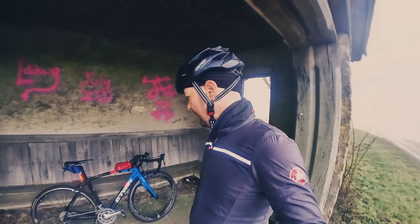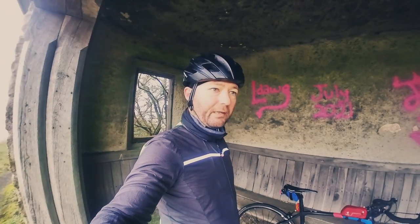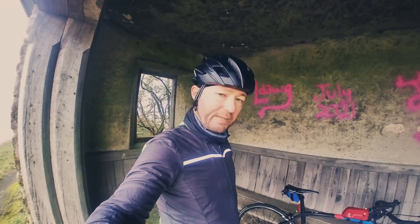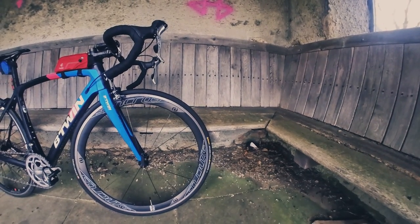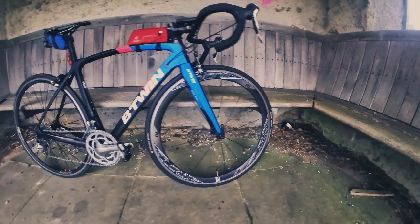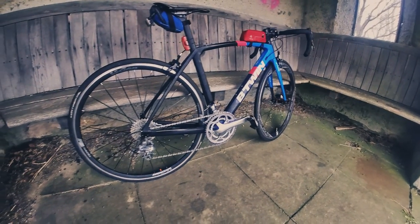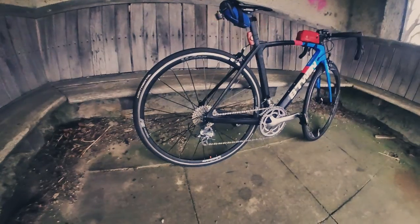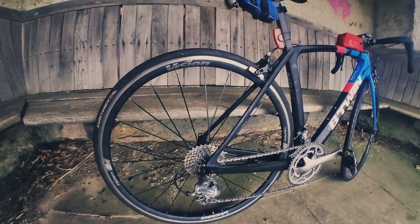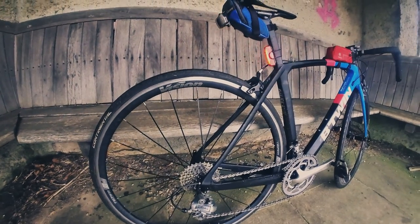Today we're riding a Vanrysel frame from Decathlon — absolute bargain, with a carbon fibre frame. I call this bike Ned Stark's bastard because it is literally pieced together from many different bikes. The Sync Cross carbon wheelset I bought off Facebook Marketplace for about 40 pounds. We've pulled off the old Tiagra groupset from the old Planet X, which is no longer with us — that frame's gone to frame heaven, lots of cracks. So yeah, this is a 9-speed Tiagra. A new cassette was put on yesterday — a 32-cog — which in theory should help with the hills around where I live.